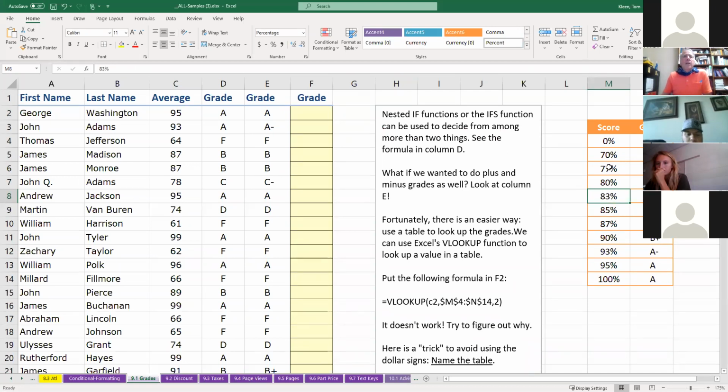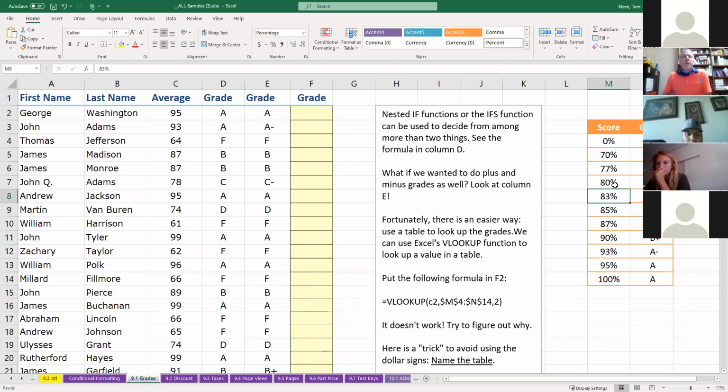So obviously, if the number is 77, the grade is C minus. If it's 80, it's a C. If it's somewhere in between, let's say it is an 82. Well, an 82 is not quite 83. So we go down the list here until we find a number that's equal to it. If we do, we just go across and return that letter grade. If we don't find a number that's equal to it, we find the first number that's greater than it, and then we just back up a row.